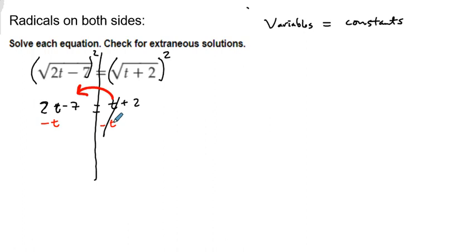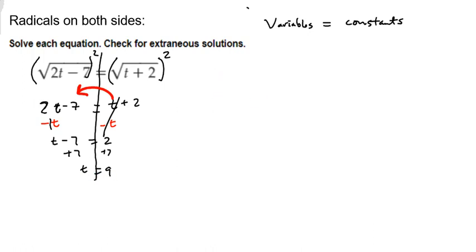So this goes away, and then 2 minus, remember, if there's not a number there, it's a 1. 2 minus 1 is 1. So you get t minus 7 is equal to 2. And then it would make the most sense to move this over here, so you go plus 7 on both sides, and you get t is equal to 9. All right, this is great. We've got an answer. So let's see if it's worthy of being circled.